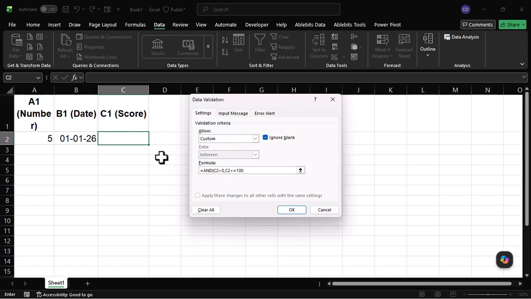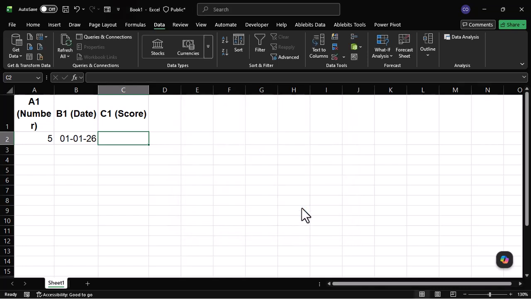All right, let's do greater than or equal to 0. It must be greater than or equal to 0 and less than or equal to 100. So if we enter values that are not greater than or equal to 0 and less than or equal to 100, please flag. Please don't allow this entry. That's basically what we're telling data validation to do for us in Excel. All right, so let's see how that works.